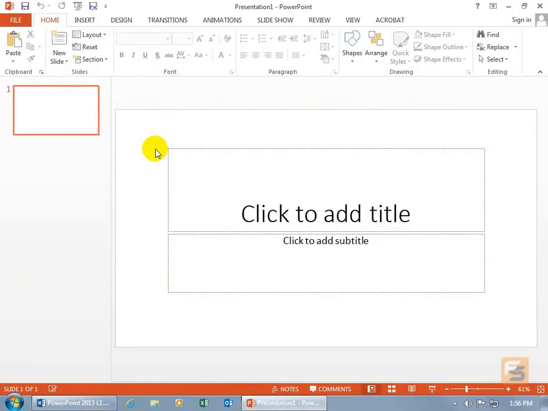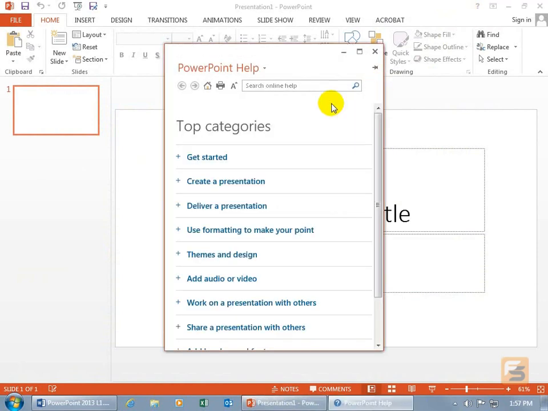Now, if you need a little bit more help or have more questions about PowerPoint, Microsoft in the upper right-hand corner of the program here has the question mark, and you can see in the pop-up, it's got the F1 key, or click on the question mark, it brings up the same window. And there you go.